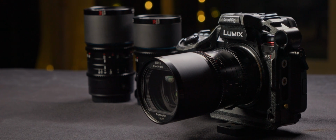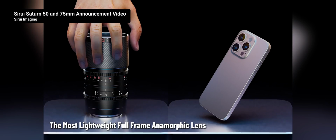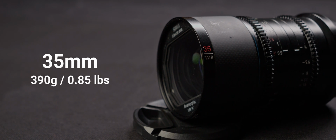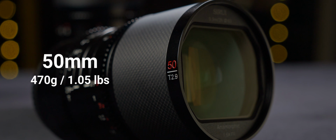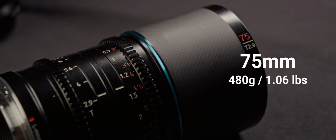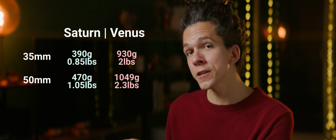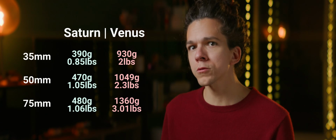Besides the lenses being fairly small, they are surprisingly light for what they deliver. Sirui claims a carbon fiber barrel, and I'm guessing lots of the internals are also changed to get to this weight. Sirui folks told me more info about the weight is revealed in the campaign page. The 35mm weighs 390 grams or 0.85 pounds. The 50mm weighs 470 grams or 1.05 pounds. And the 75mm weighs 480 grams or 1.06 pounds. Comparatively, the 35 and the 50mm are 1 full pound lighter than their Venus equivalents, and the 75mm is 2 pounds lighter than the Venus version, which is almost 1 kilogram.